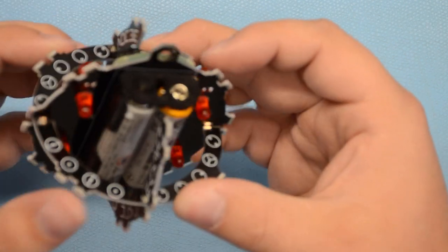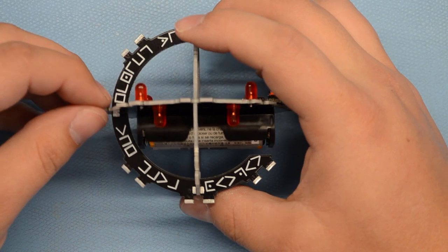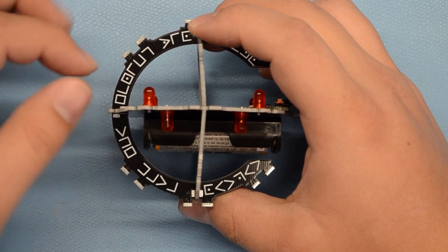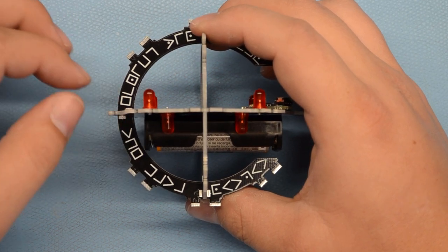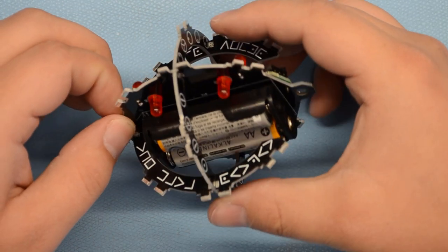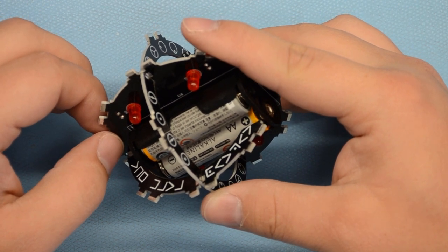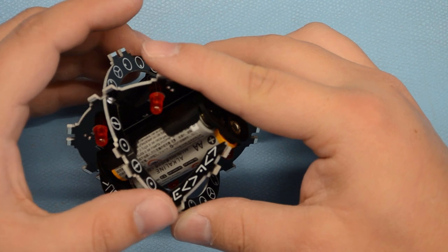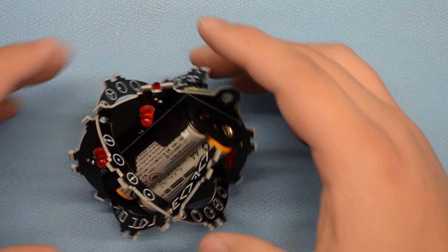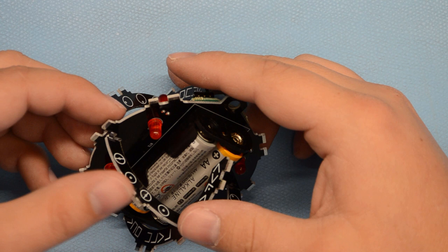Put that in. So this is now the ball structure. Now you notice there's a little bit of movement in these parts, right? So when we're soldering this, we're going to try to hold it so that everything is straight as much as possible and lines up. Using a rubber band or something like that would be helpful here to kind of hold things together. Maybe find a place where it holds together well.